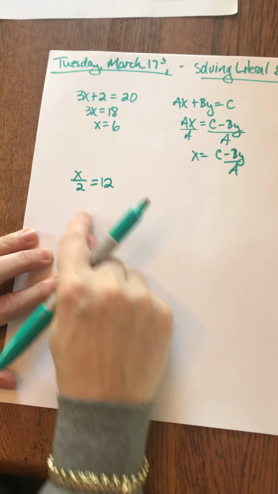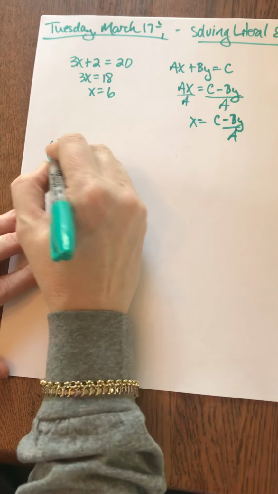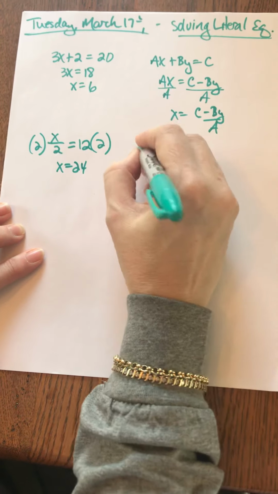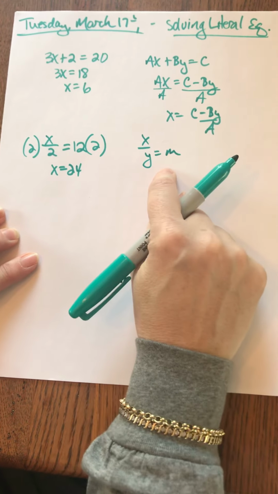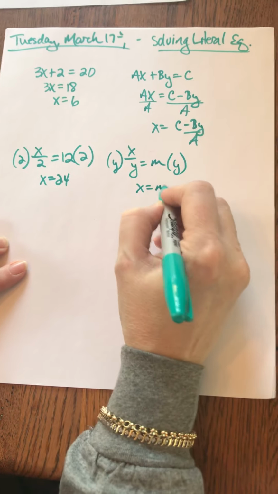This would be a typical algebraic equation that we have solved before. We know that in order to get the denominator out of there, you have to multiply each side by what's in the denominator, so you would get x equals 24 here. It's the same thing over here, you guys. If I'm asking you to solve for x, you're still going to multiply by what's in the denominator.